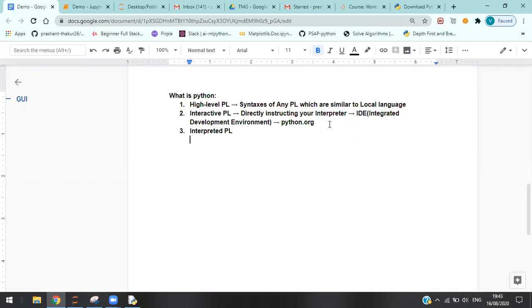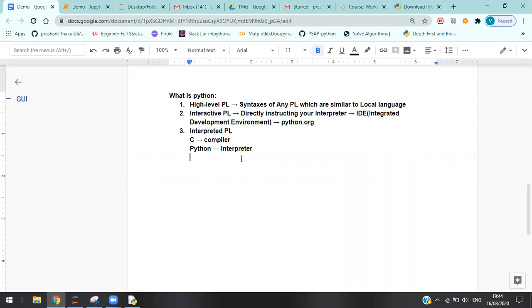So what is the difference between an interpreter and a compiler? If you go with C language, whatever code you have written in C is executed by a compiler. The same way, if I write code in the Python programming language, it is executed by an interpreter.